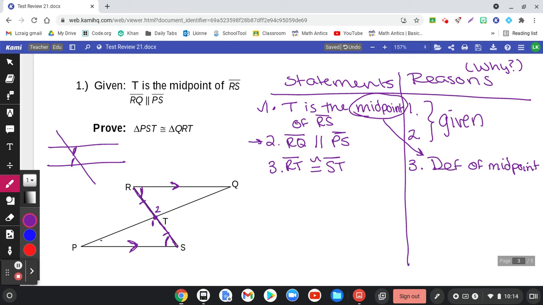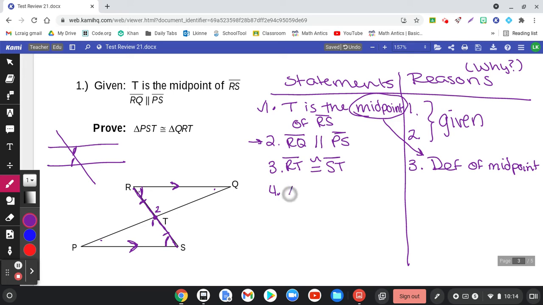So you have two options for this proof. You could say R and S are congruent and Q and P are congruent because alternate interior angles are congruent, and not even use the vertical angles. And then you could just say angle, angle, side congruency. Or you could say angle R and S are congruent, say angle 1 and 2 are congruent by vertical angles, and then you could go by angle, side, angle. So you have a couple options here. All right.